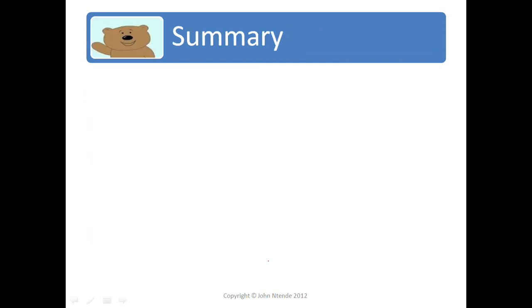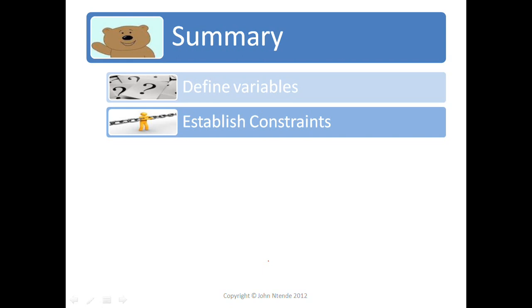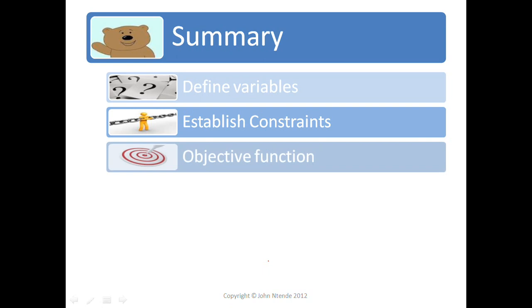To end it all, whenever you're doing F5, you must have a set of tools. Now in linear programming, the set of tools are: 1, you define the variables; 2, you establish the constraints. In this case, we had mixing time, we had oven time, we had cake demand, bread demand, and of course the non-negativity constraints. Our objective function was maximizing of contribution. So the contribution was 2C plus 3B.